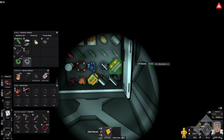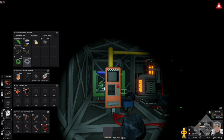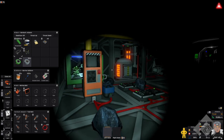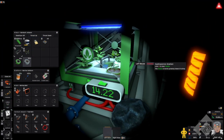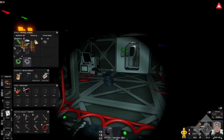Look at that. And like in no time, we'll be able to expand this way. Actually, we probably should expand that way now because we are already at the point where our pressure level is above that which the plants will be super comfortable in. They're still going up, but that looks like it was lower than it was a minute ago.